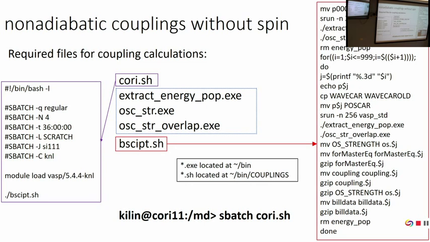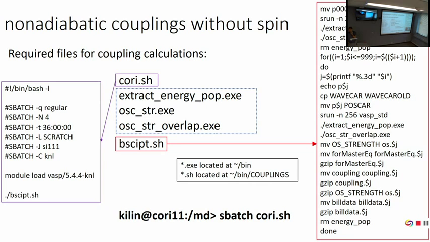Okay. So what is the output? What does one get in the directory upon completion of this job? Some coupling files will pop up. So what are the names and what is the contents of these files? Yes, it's coupling dot some number. So it's the same format as for these positions, like for P000, it will be corresponding coupling 000. So as many coordinates, as many couplings. Differ by one. One less.